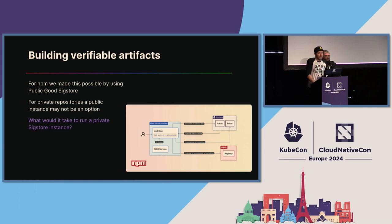And this works very well for open source software, because when you are signing with Sigstore, as a consequence of the signing operations, a lot of information about your repository and so on will be put on a public append-only ledger. But if you're using a private package or maybe building some inner source scenario, you may not want to leak that information to a public ledger. So for that, you may want to host a private Sigstore instance.